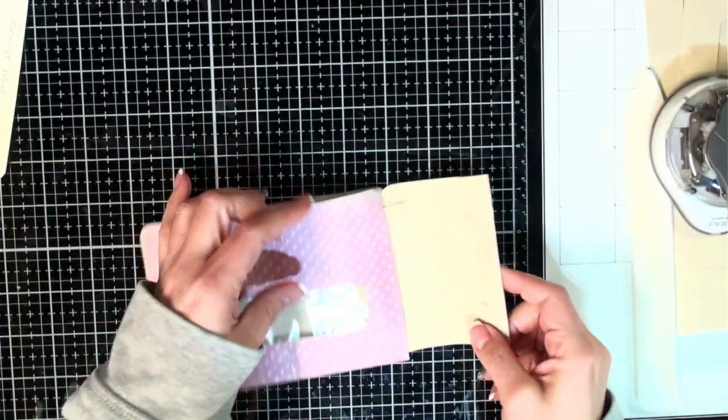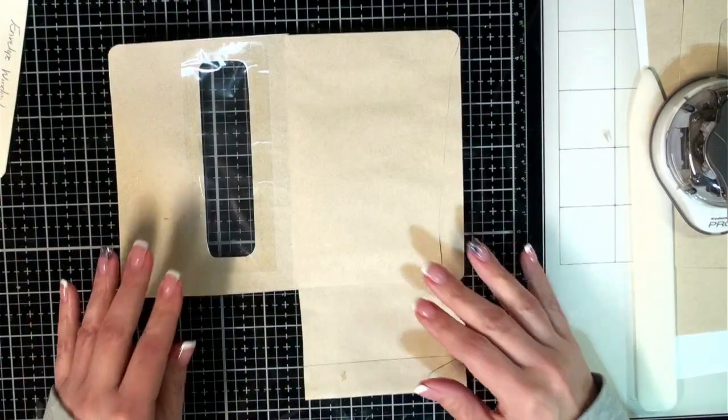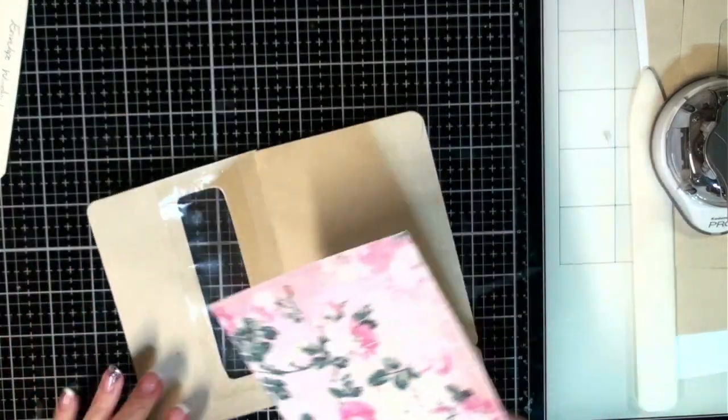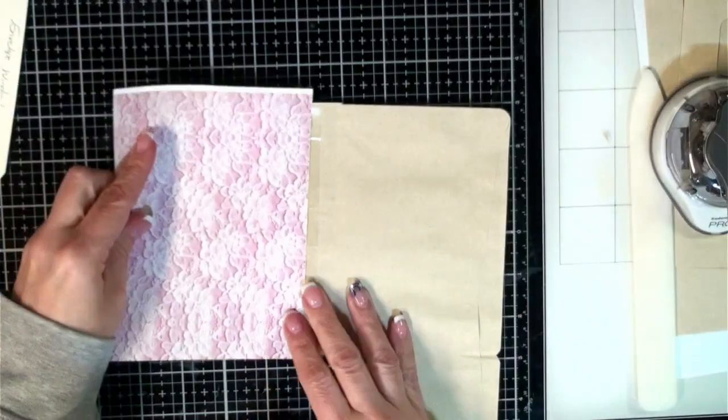So yeah, okay, this is going to be this pocket here. All right, what do we want to do? Let's figure out what we have for some scraps. Let's use up some of the pages from, oh, what is it called? All Things Roses. That might be nice in there.